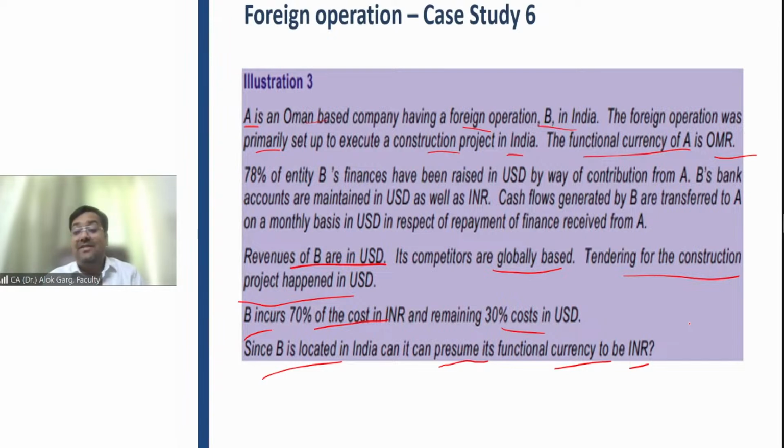Friends, this is a tricky illustration. I want you to think about this illustration and give me the answer after 10 minutes. So let's have a 10 minute break. It's 8:40 now. Let's have a 10 minute break and we will start at 8:50. Just think about this question and then give me the answer. What should be the answer of this illustration number 3 from the ICAI study material, right? So let's have a 9 to 10 minute break. We will start at 8:50. Okay.